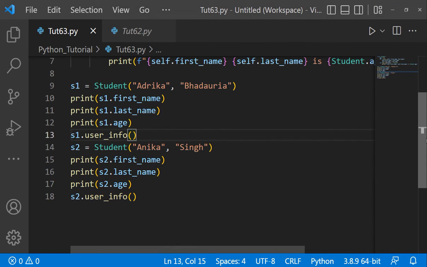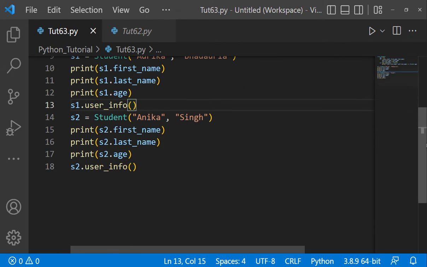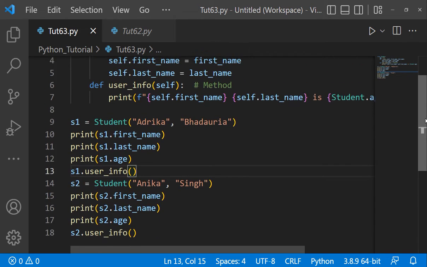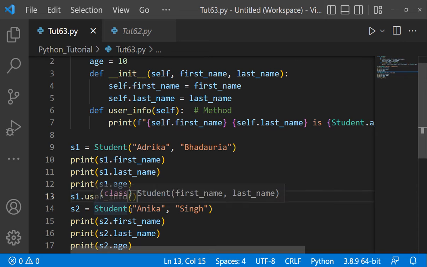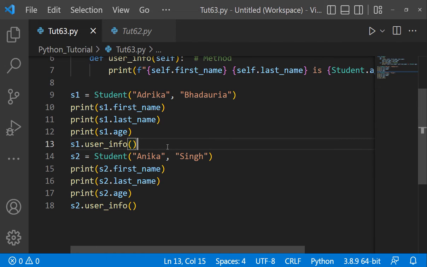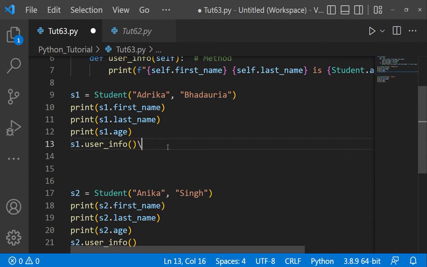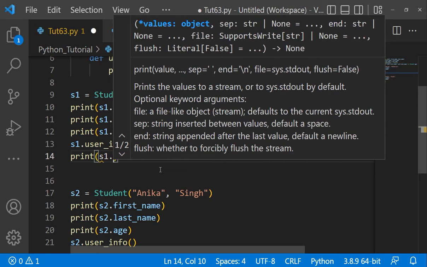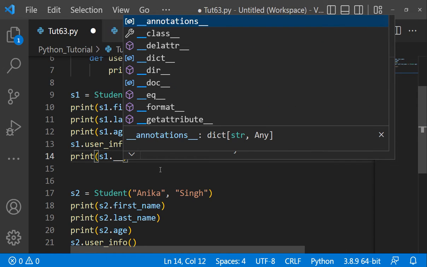One more thing I want to tell you here is that if you want to know what properties your object is holding, for that you can just write, let me give some space between two objects, print s1 dot underscore underscore dict.